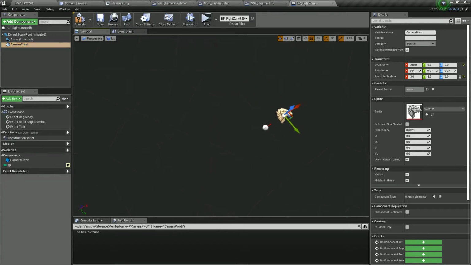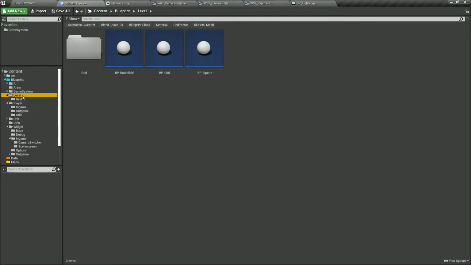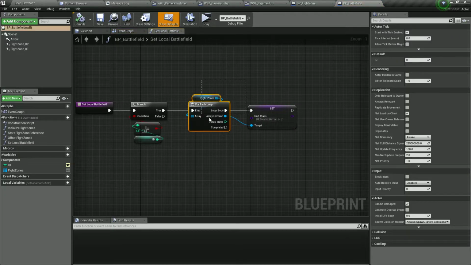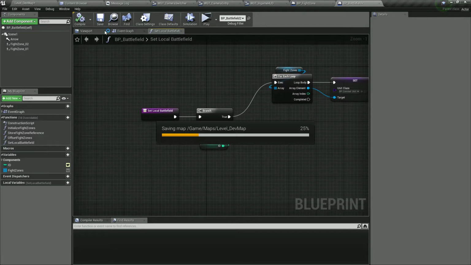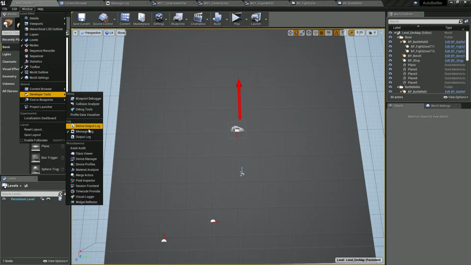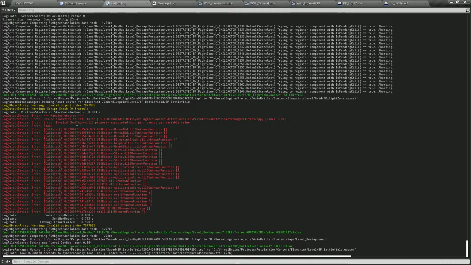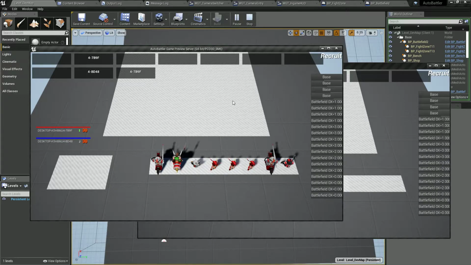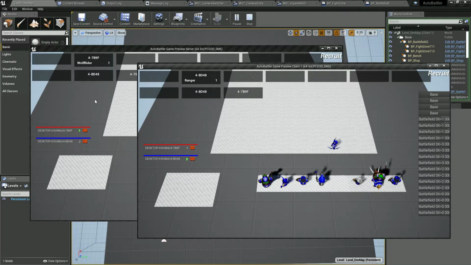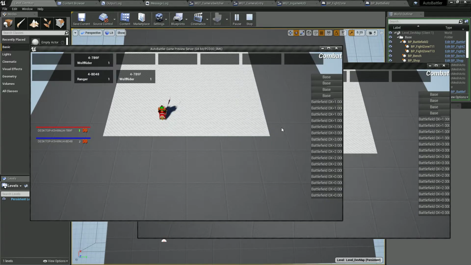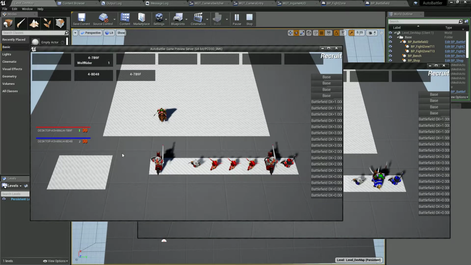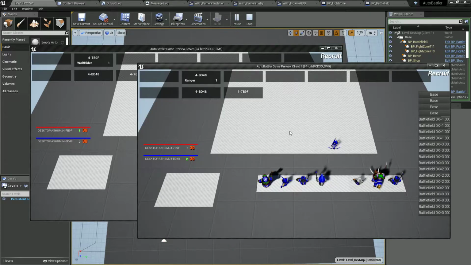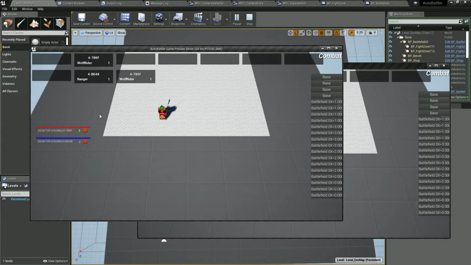So how are we going to do this? Actually, I think we add what we needed in our battlefield blueprint in here. Oh, did we crash? No, we did not. So I think if we open up our output log, it's gonna lag. Let's hit play just for the sake of seeing what's going on. So yeah, we have almost a proper camera for the base, but not for the combat itself.